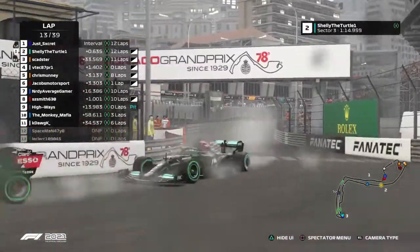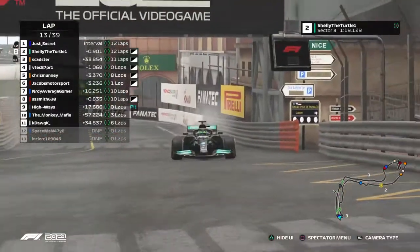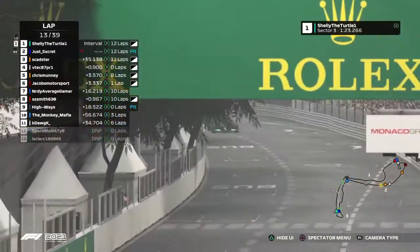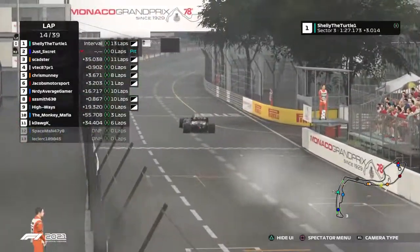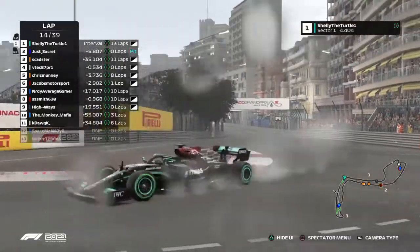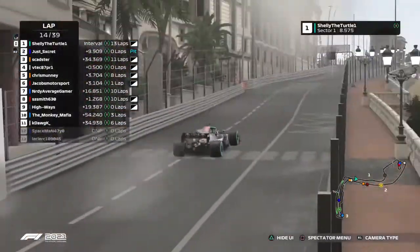Back to the front two. These two leaders, they've been neck and neck this entire time, and now they've got a window behind them. As you see, Secret into the pits. So it's a bit interesting that we're seeing everybody get their pit stops out of the way early. Perhaps we'll see a dry stint at the end of the race, and everybody just trying to split the wet stint at the moment, or going for an undercut. But we'll see how this plays out.